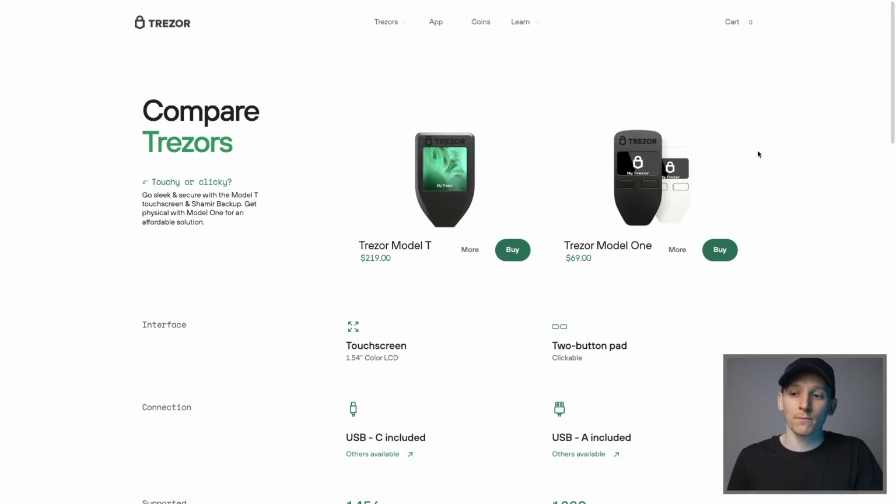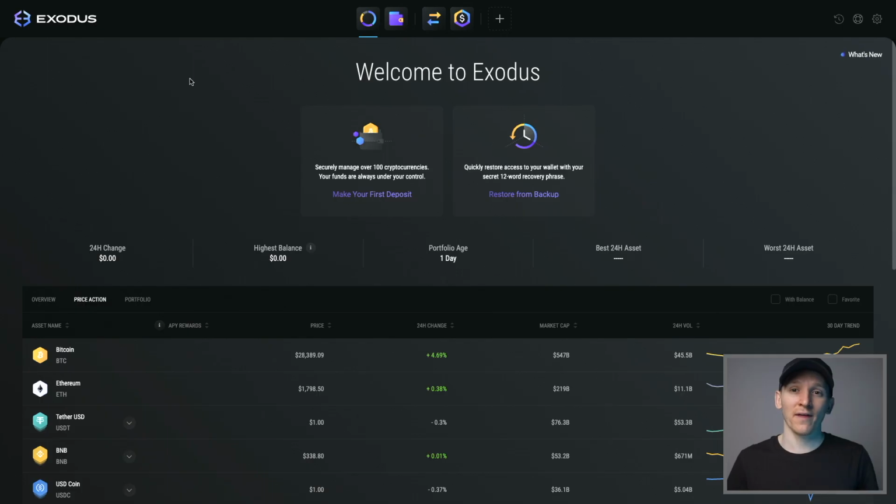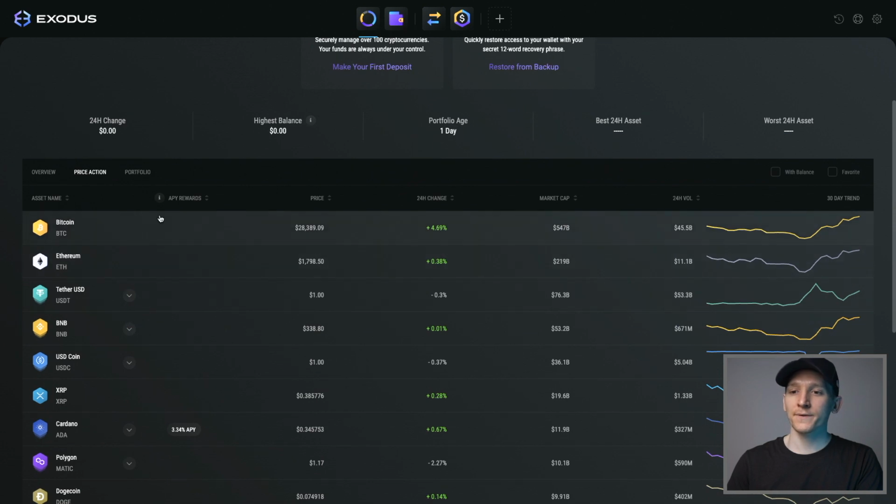The only time you plug them in to the computer is when you want to spend the coins, and you can use Exodus and Trezor linked up to do that. Using the Exodus app, we can see all of our wallet balances, whether that's in our Exodus wallet or in our Trezor. The portfolio tab at the start, like I said, just gives you an update of all of the latest prices of crypto here.